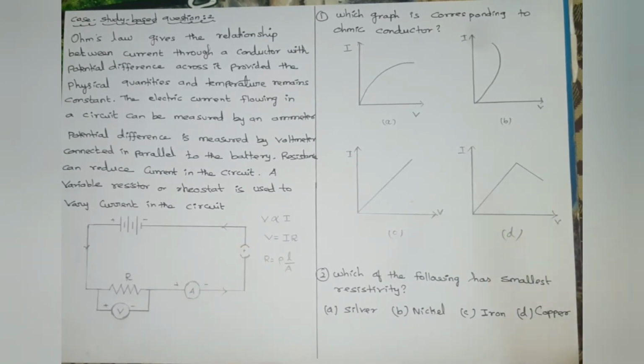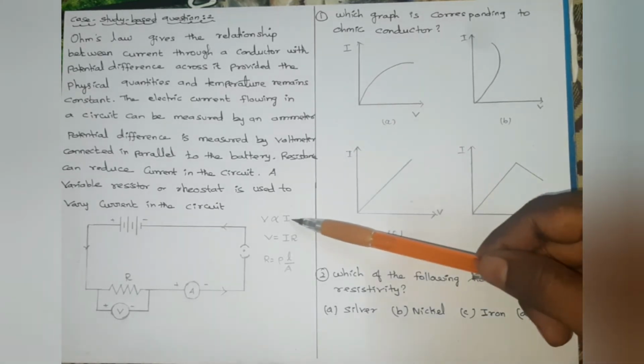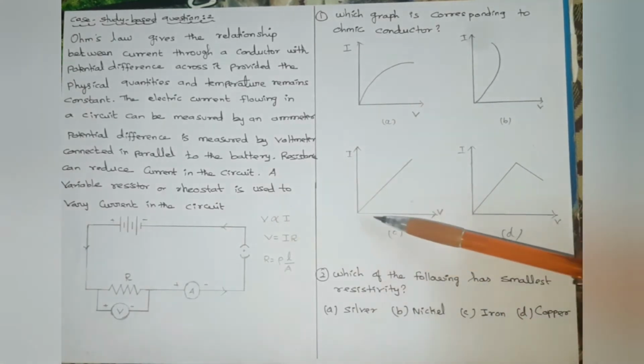When we look at the other 3 graphs, here V increases, I also increases, but after a certain value I is not increasing at all, it gets a constant value. In another graph, V increases, yes, obviously I also increases, but there are 2 values of I for a single value of V itself. If we consider this value, here is one value and here is one value, that means 2 values for I, so this graph is not suitable. When you look at the fourth graph, V increases, I also increases, but after reaching a certain height, I gets decreased, so this graph is also not suitable for the reason V is proportional to I. Then the third graph will be suitable.